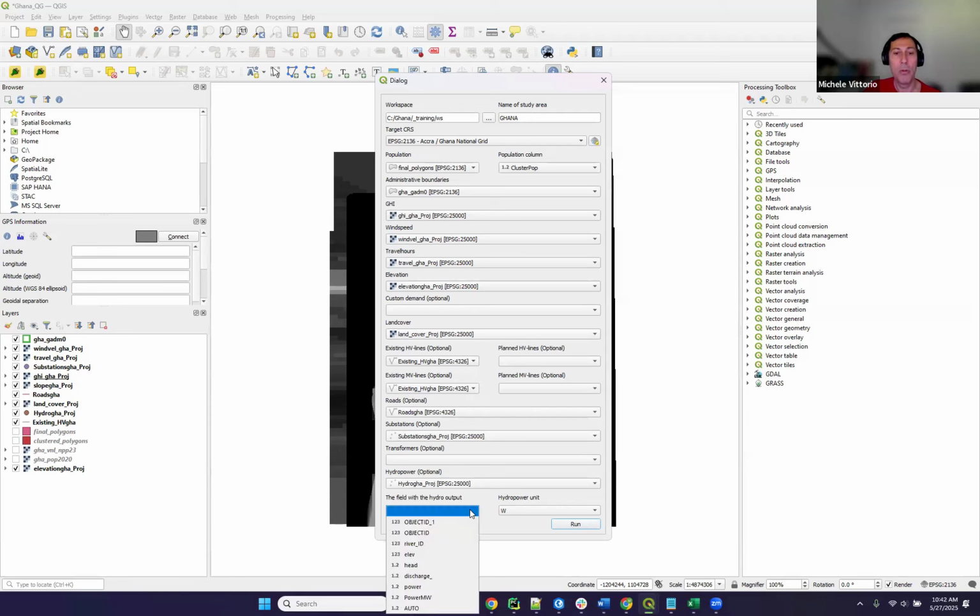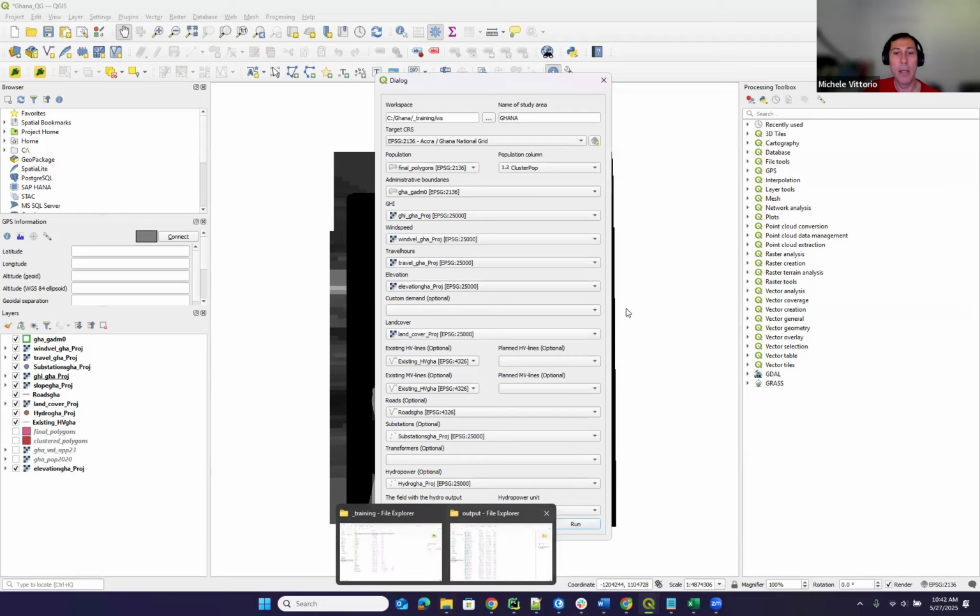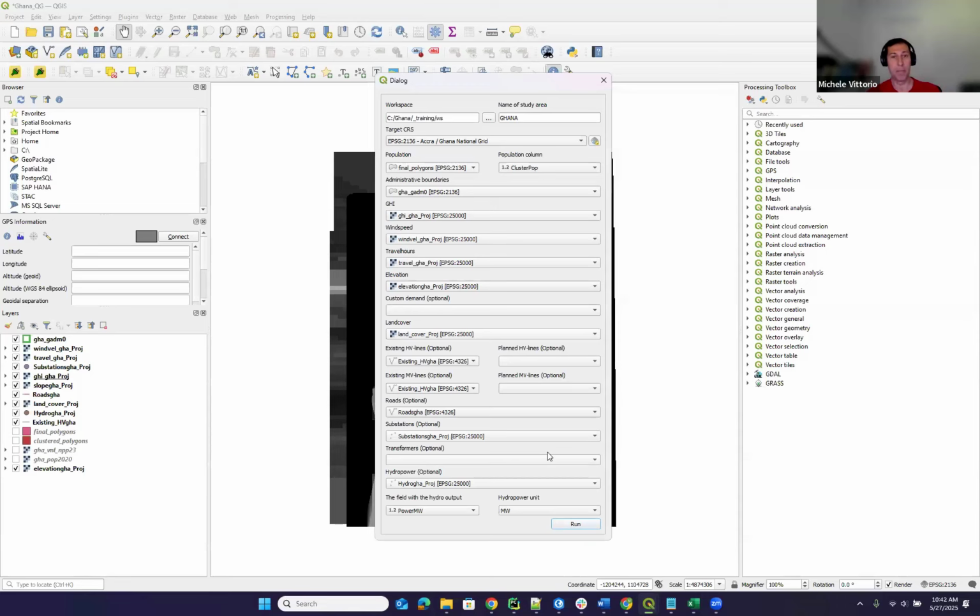If you have hydropower, you should select which is the unit of measure. In this case, I have megawatt, and I select megawatt here, okay? When you select all these layers, you can click run and wait.